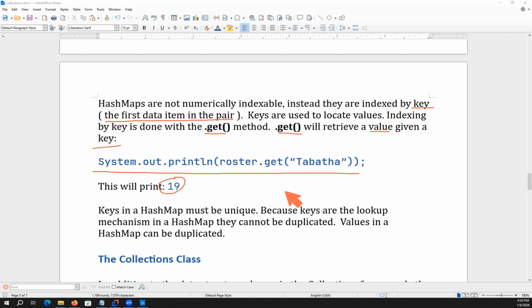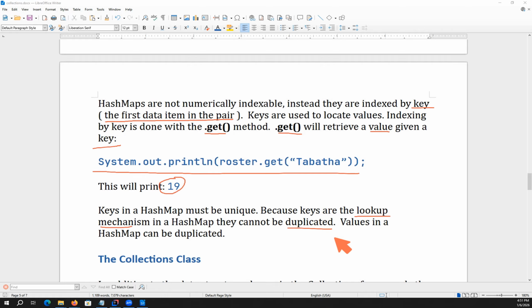So here we go. A little bit more here is that keys in a hash map must be unique. They have to be unique because they're the lookup mechanisms. Because keys are the lookup mechanisms in a hash map, they cannot be duplicated. Let's think about that for a minute. Keys have to be unique because they're what you use to look up the values.